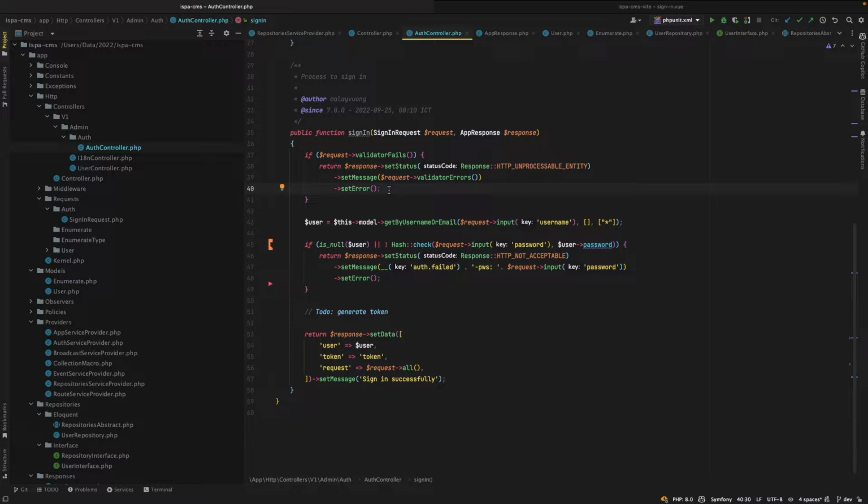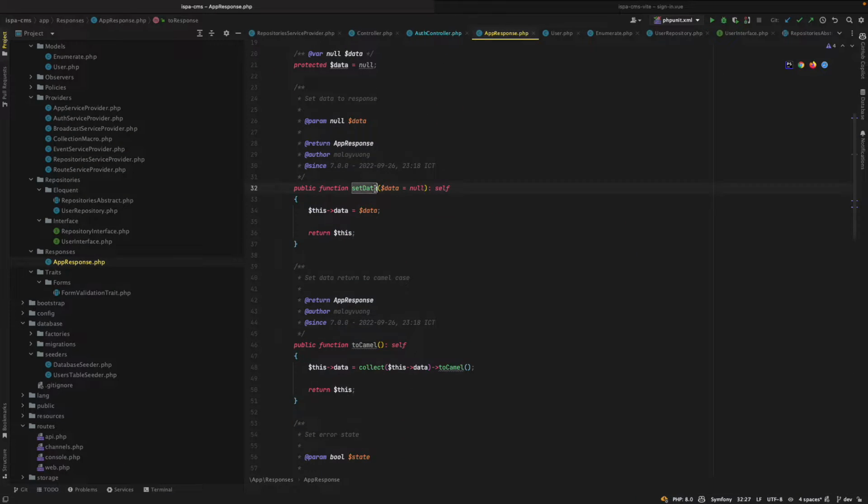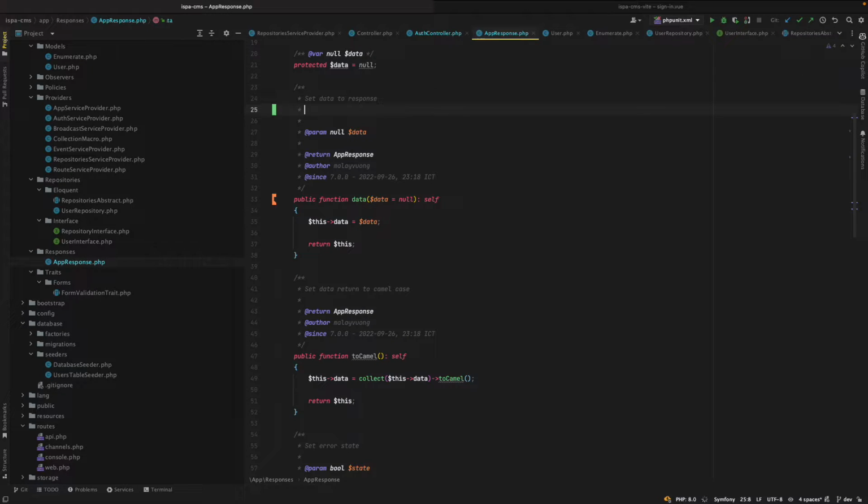I want to change the method name here because this method is meaningful, but I want it to be shorter, so I will set the data to become data, and I will note it here. Set data to become data.